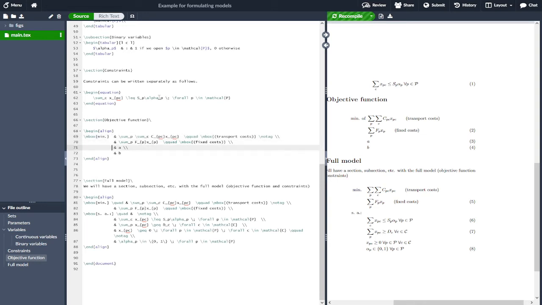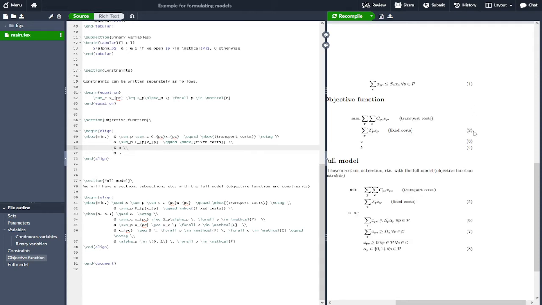One more thing I want you to notice is that there are these numbers everywhere, which are very convenient. In this case, notice that this line doesn't have a number, but this does, because I wrote here the no tag command. If I write no tag, it means you are asking LaTeX not to create a number.